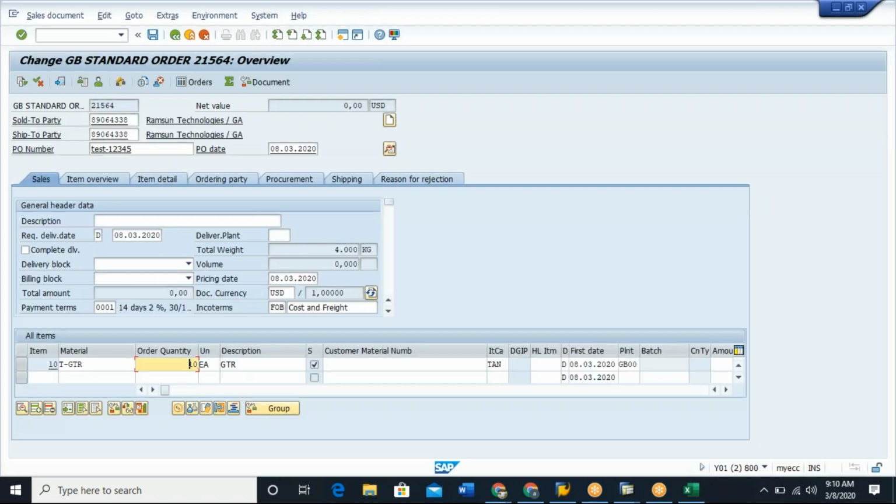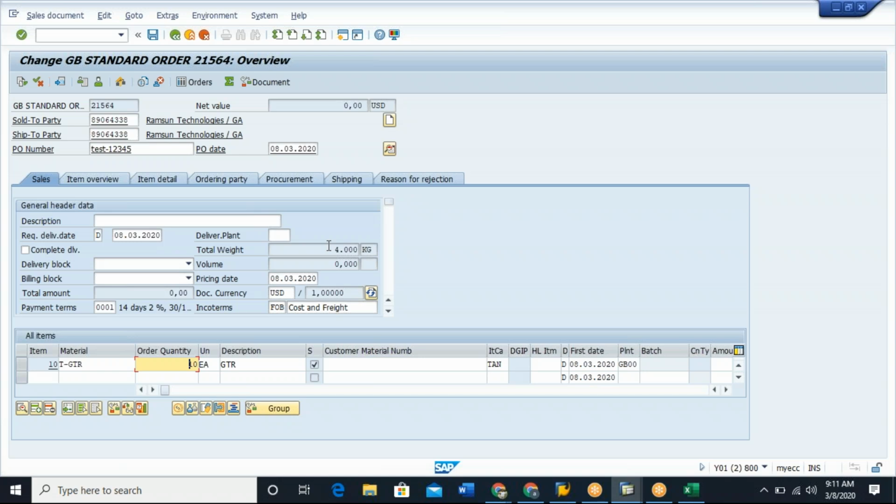For example, if it is, let us say, a quotation, do you want to transfer the requirements to production? No, not confirmed. If it is an inquiry, the order is not confirmed. Quotation, the order is not confirmed. So then we don't need to transfer the requirements.